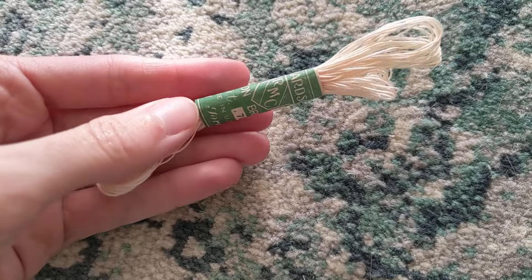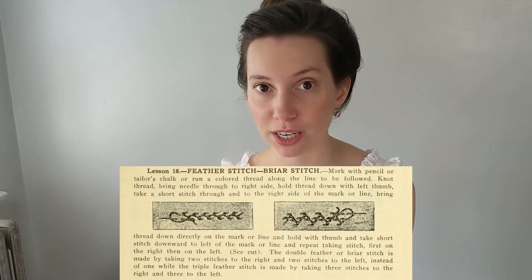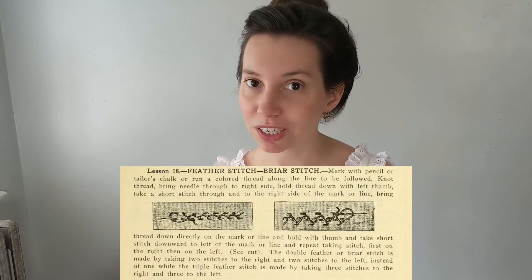I decorated the bias strip with a double feather stitch embroidery. The original chemise had a single feather stitch, but because my bands ended up a bit wider than the inspiration chemise, I did a double feather stitch to better fill the space. I used vintage embroidery floss in a pale peachy color. At first I was a little hesitant about the contrast color, but it's actually not that noticeable and I think it's super cute. The double feather stitch was so easy to embroider — even as a beginner, I could eyeball it without marking the fabric, spending a few cozy evenings on the couch doing the embroidery. I highly recommend giving the feather stitch a try on your next Victorian or Edwardian undergarment project.